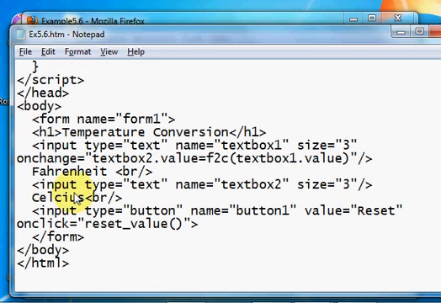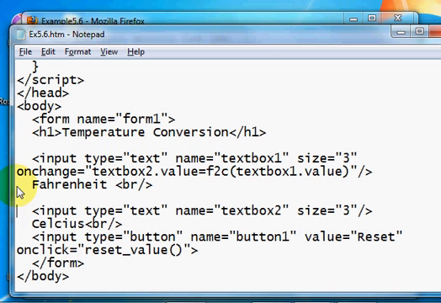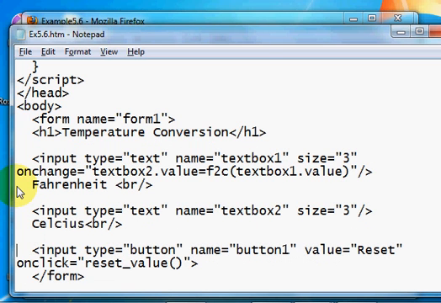Let's go down to text box 2. I'm going to put a big space here to separate these because I think my code's starting to be not so readable. Okay, so I'm under Celsius here, and I want to take my text box and attach an onChange event to it.